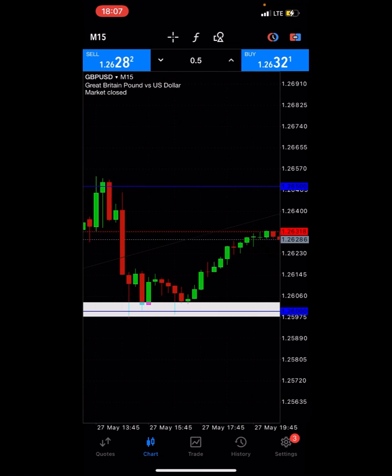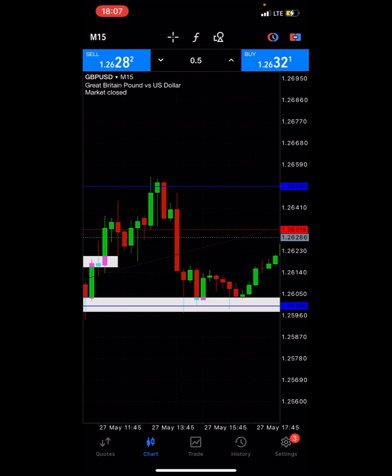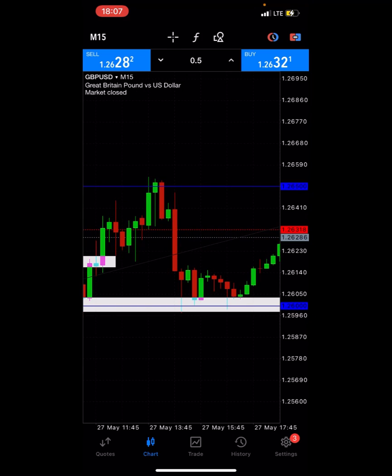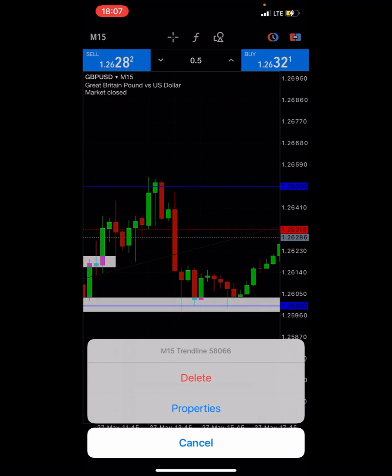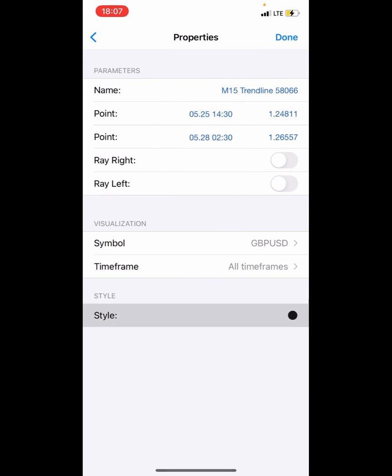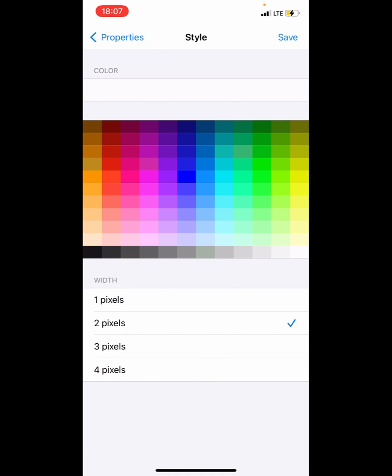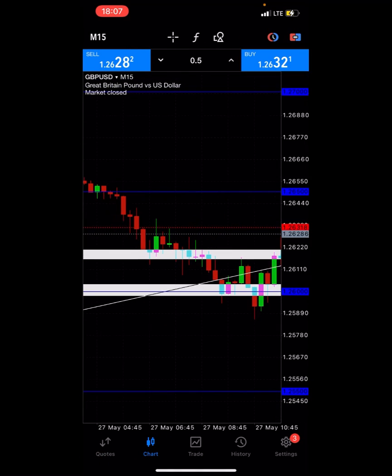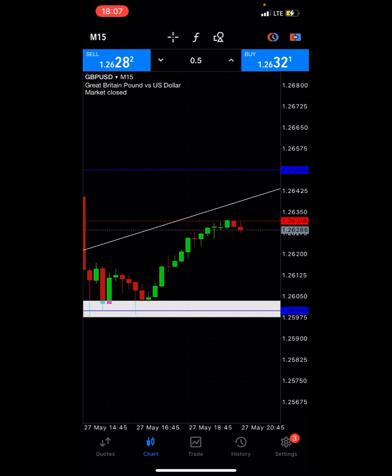Is that not nice? Okay, now you'd notice that all the tools that I use to analyze my markets, like the trend line, is kind of black and I can't see it on my chart. If I want to change the color of the trend line, I'll just click on it like this, click on property, then I'll turn it to white, and now I will see my trend line here, as you can see. All right, so that's for that.